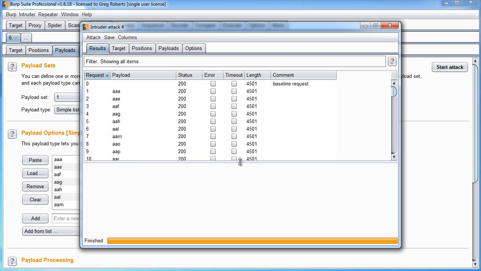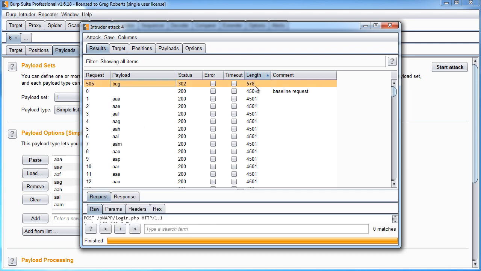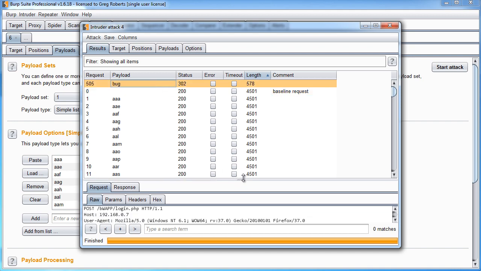And okay, it finished running. Let's go ahead and browse this data, see if anything's weird. And look at that. This one right here was a little different than the rest. Its length was 578, and every other one was 4,501. So let me click this and see what's going on.